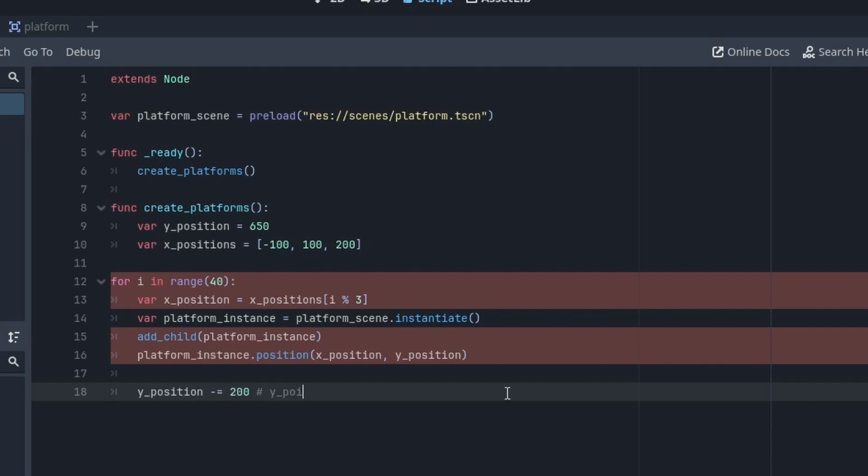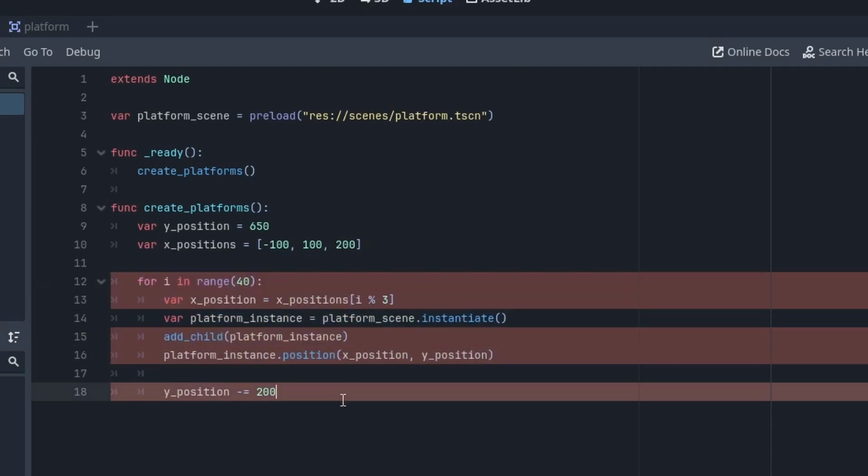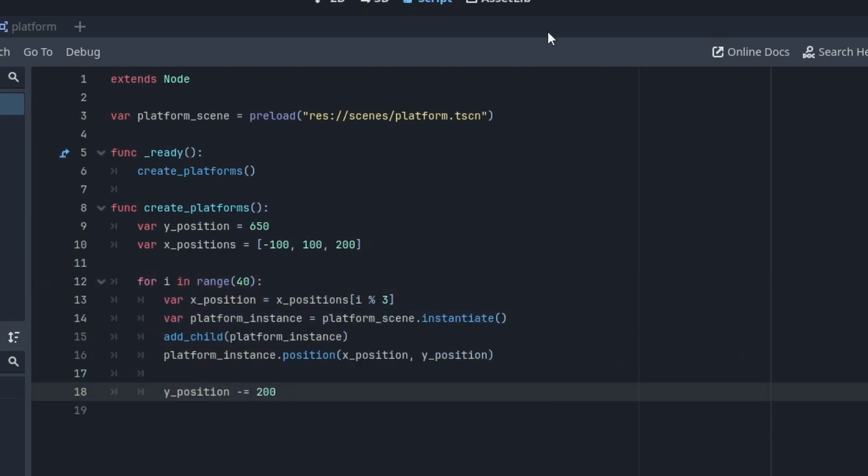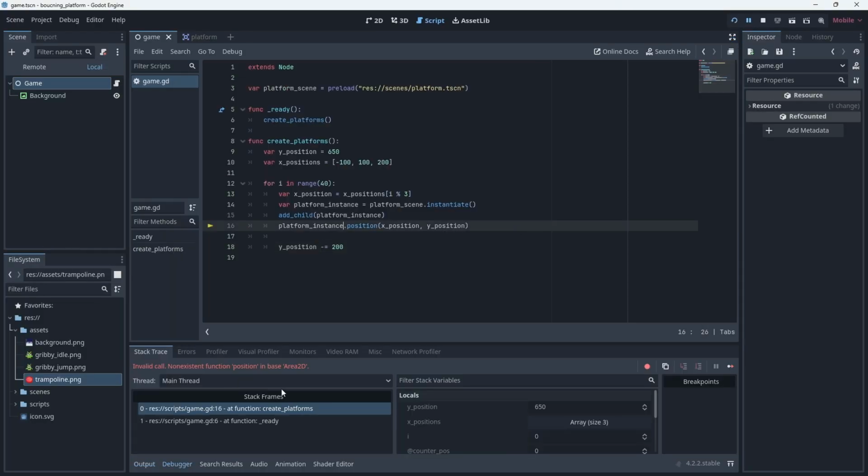Now the syntax I'm using here is the same as writing this. It's simply a much shorter and common version of doing so. And right now it seems that we can't run our code. Let's see why. Okay, we need to indent it a little bit so it's under the function. Now it should be good. Let's run it and see how it looks like.